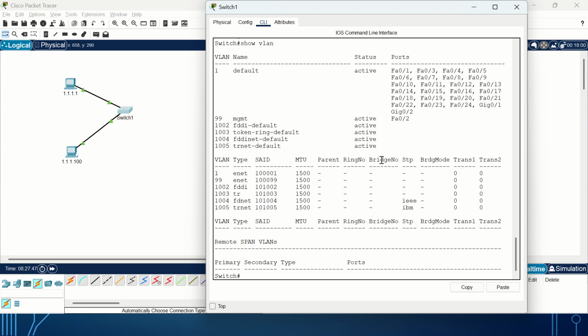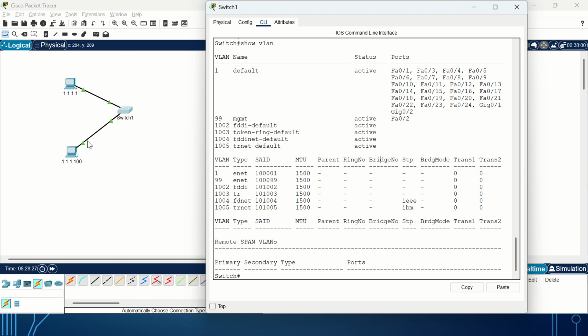So there are two ways to establish communication between these two PCs that belong to different VLANs. You can either use the inter-VLAN concept or you can go for a layer 3 switch. When you want to achieve inter-VLAN communication between two devices belonging to two different VLANs, you have to introduce a layer 3 device, which is a router. Normally you have to connect the router in order to communicate between these two different VLANs because they belong to two different subnets.